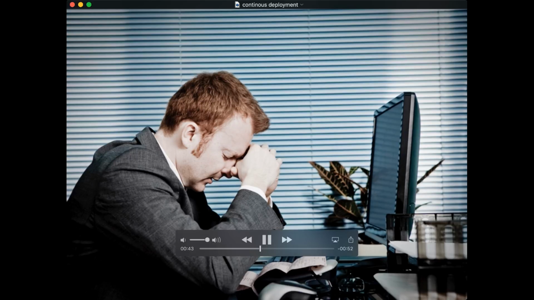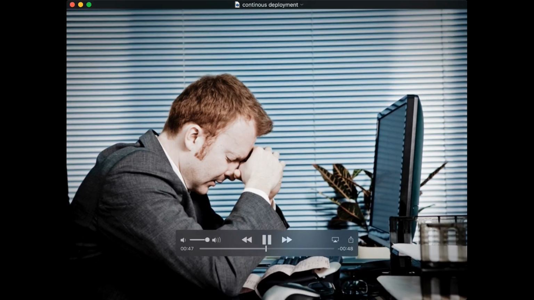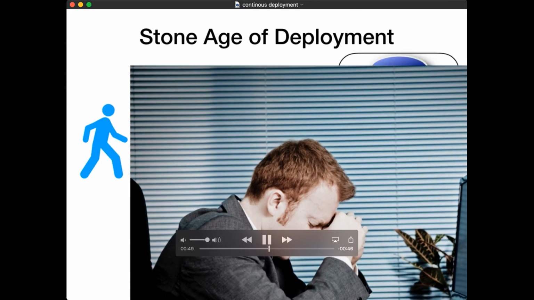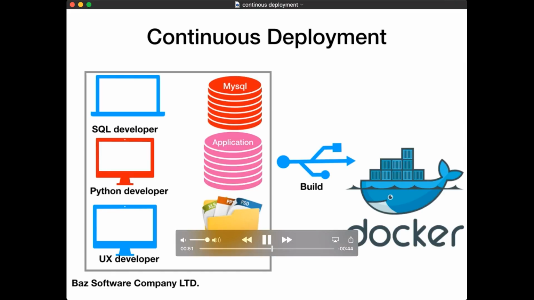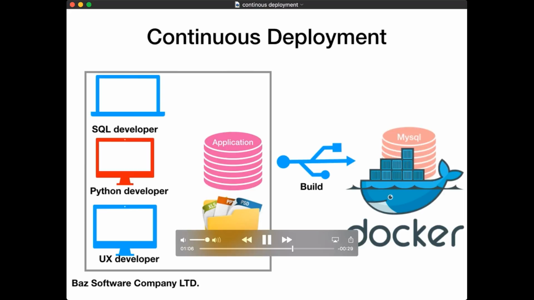Now with Docker, the story is much better, and it is a different model, because with Docker Engine, all the SQL developers in the bad software company need to do is ship the code and save it as normal inside the container. So we package everything inside the container.